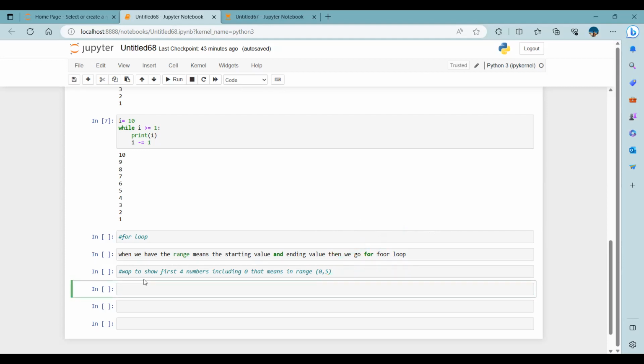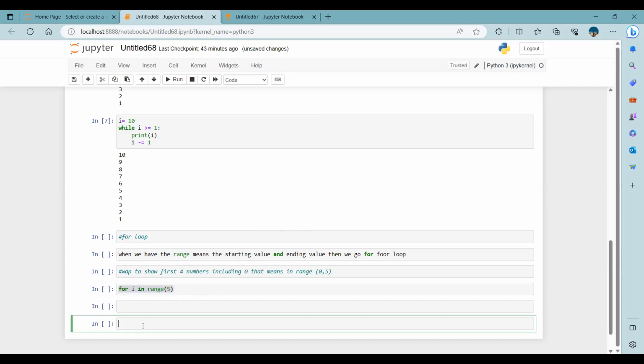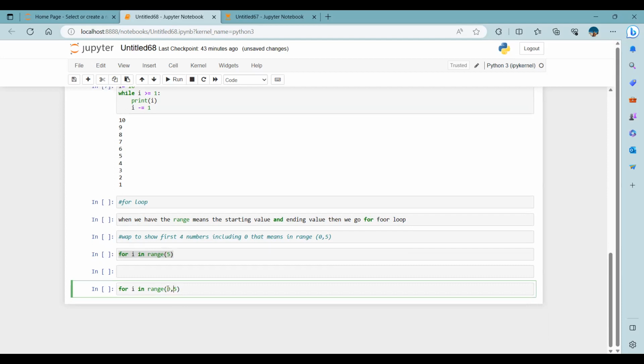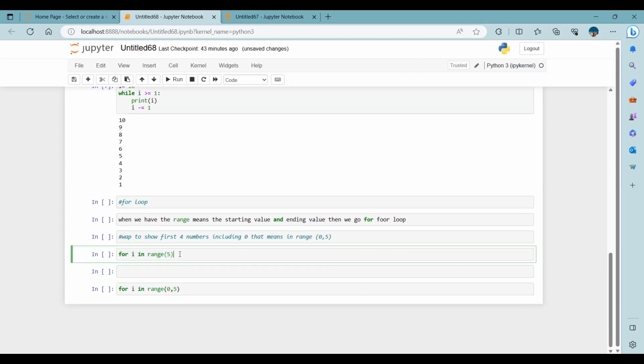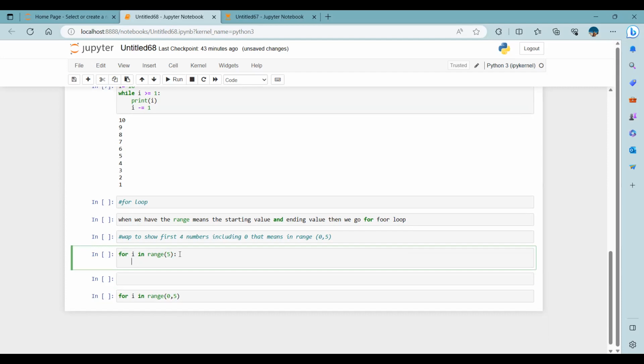First of all, for simple code: for i in range, just give there 5, then print i.